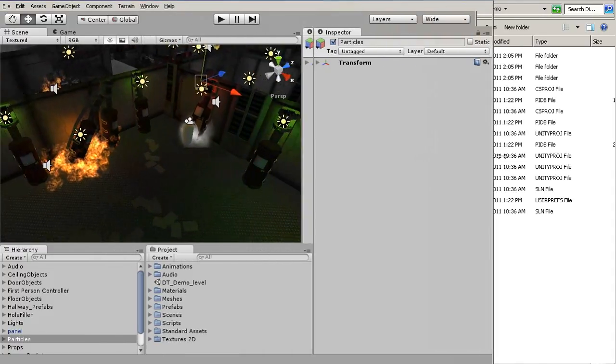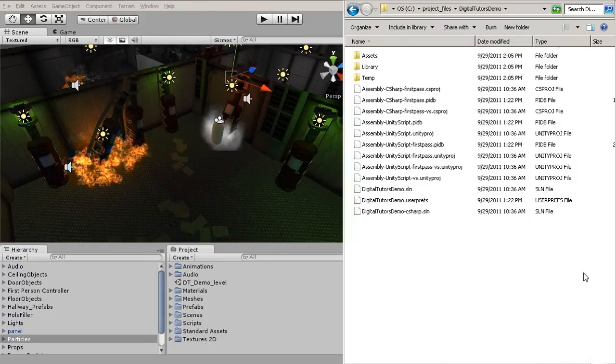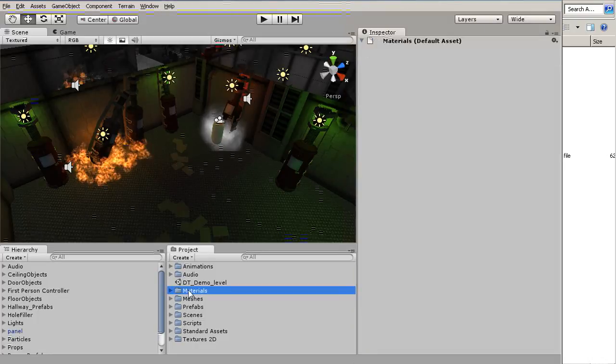And to edit our project, we have access down here to our project panel. And you can see here, if we jump into the assets folder, this is almost an exact mirror of our actual files and folder structure. So while we technically can edit things in the asset folder on our hard drive, we never want to do that. You always want to make changes here inside of the project.